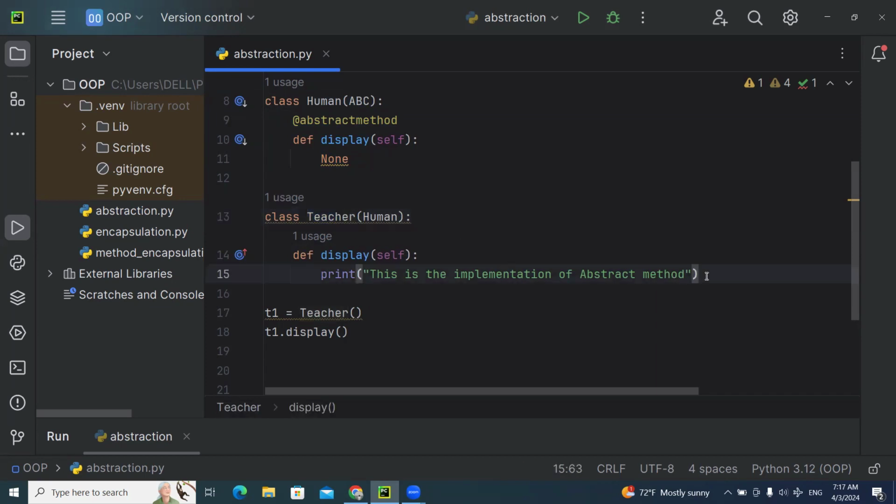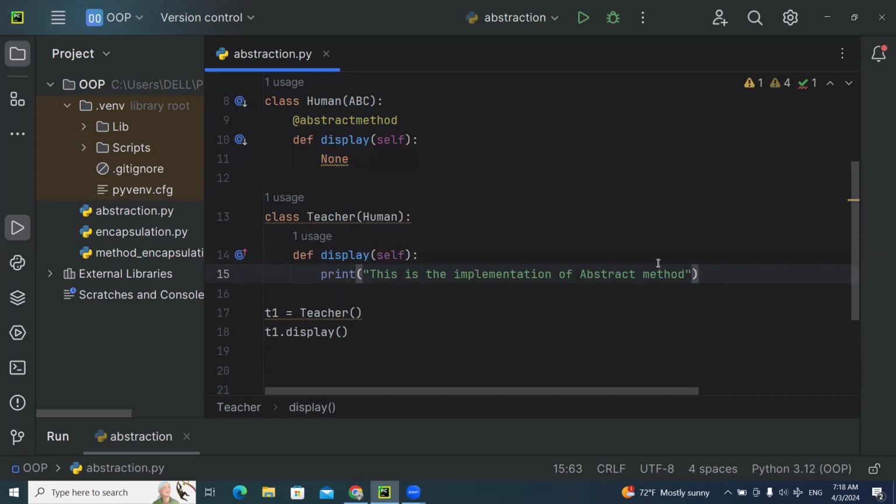Can I ask you something? Yes. So what I understood, the abstract class is always a superclass, correct? Correct. Always a superclass. And now if we do not write the @abstractmethod, how do you know it's an abstract method?